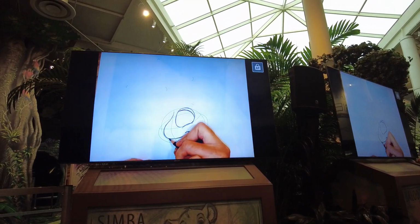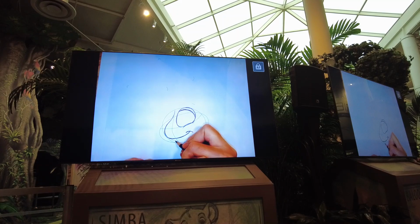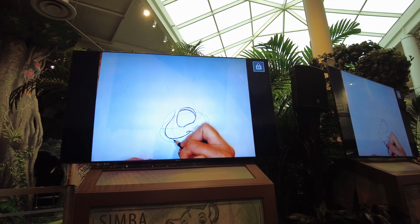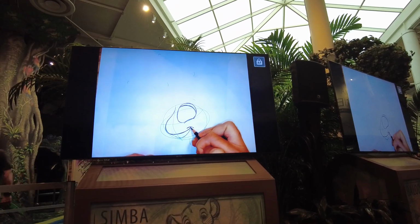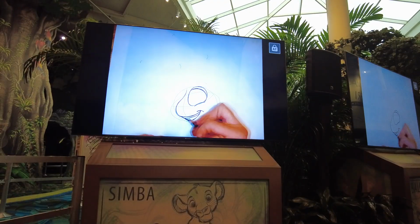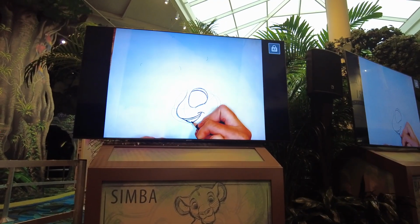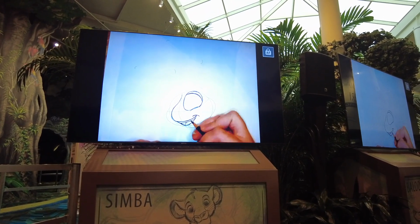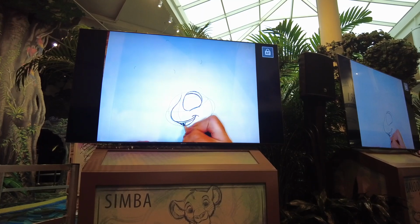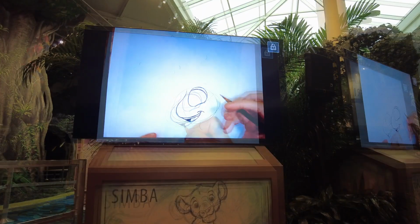And then way over here to the left, I'm going to pull his mouth down all the way to the bottom of this blue guideline. And back up. Flik here was voiced by Dave Foley. So we give him a row of teeth. It's another thing that ants don't have. And we're going to give him a tongue, which is another thing ants don't have. So a little curve right there. And then I'm going to fill in that space, just like so.